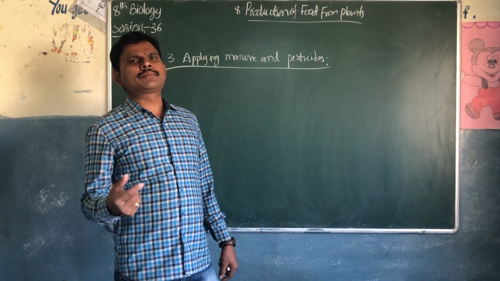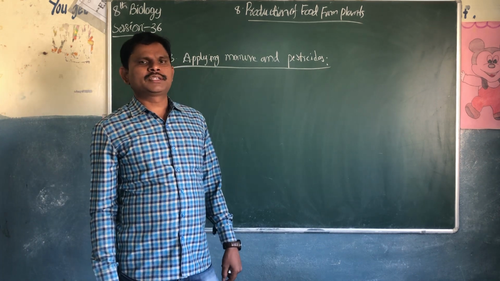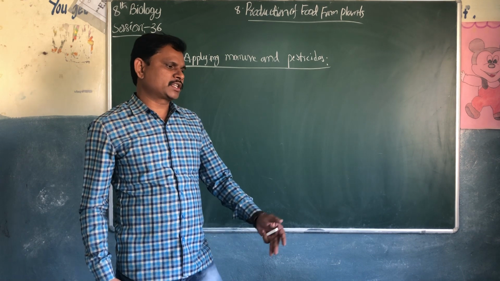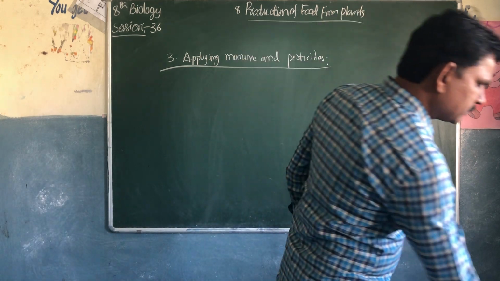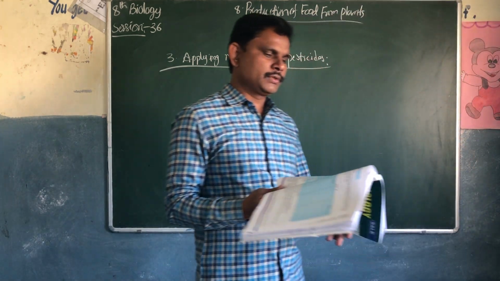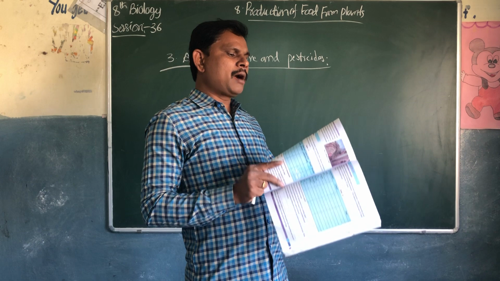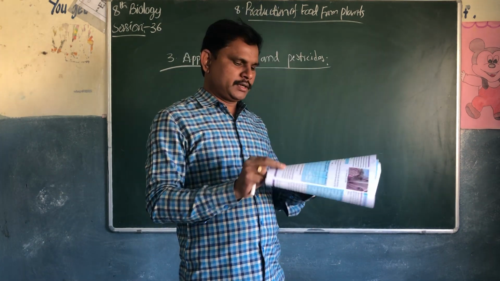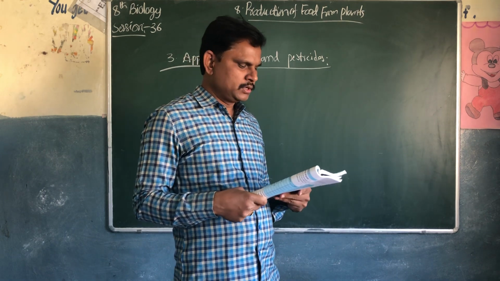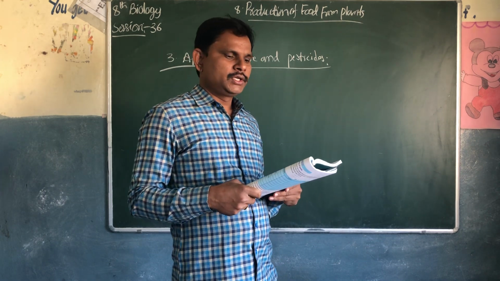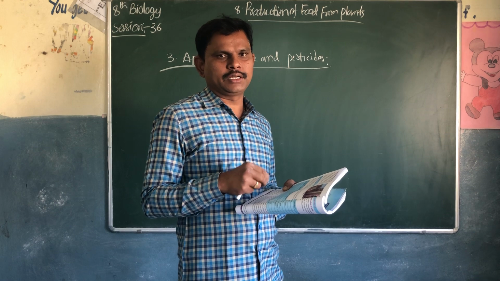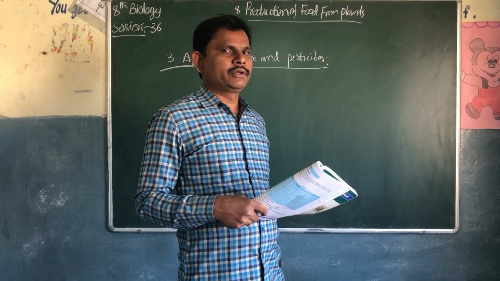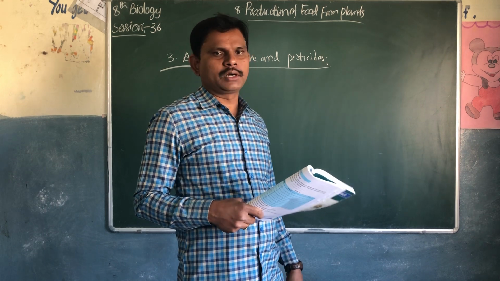What is the use of these pesticides? What are the disadvantages of pesticides? In the textbook they have given some tables. So today's homework: crops and diseases, page number 126. Table 7, you have to fill these tables. And there are some questions. You have to write the answers. You can refer to the workbook also.